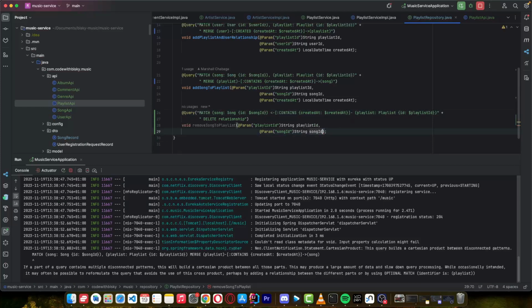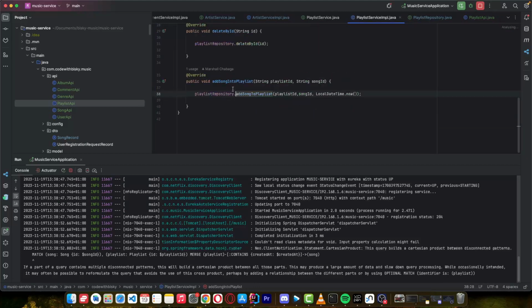It's not necessary, and let's delete this. So it's always playlist contains song. We are reading from backwards. So we can do this. This is the relationship that we want to delete. So you can delete the relationship.